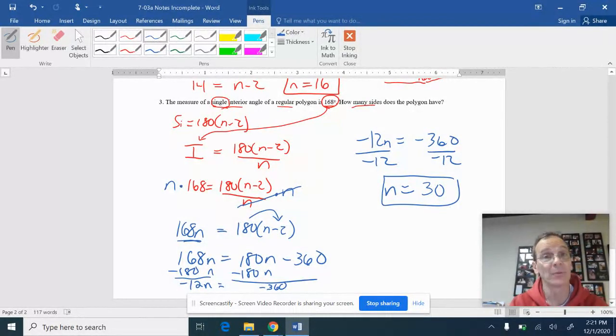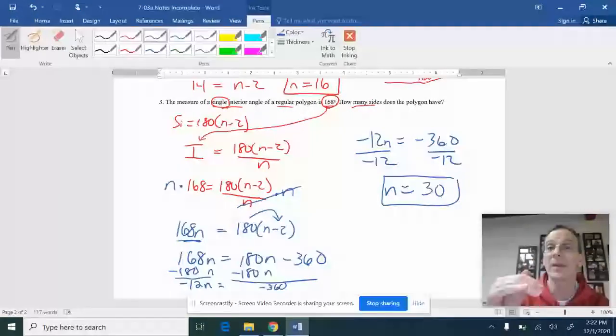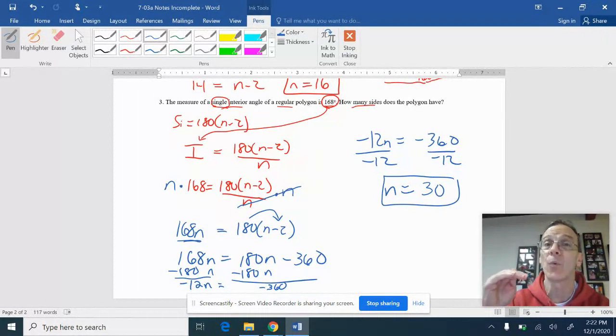I would not be able to draw a regular 30-sided polygon if my life depended on it. Not one that would look good, certainly, which is why I did not draw such a picture for this problem. Okay, that's the lesson. Have these examples available to you. I got a really nice, clean, completed version of these notes. And I would recommend having these notes out while you're doing the homework problems. I wrote out the solutions to pretty much all of them, but not every last one.